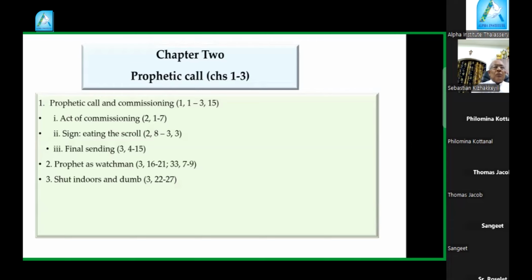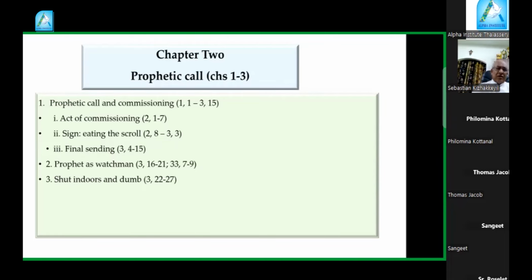Just like in the book of Isaiah, just before his prophetic call, chapter 6, there is also a vision, a heavenly vision. And there also seraphim. Here the vision that we have in chapter 1 is repeated, or again we see in chapter 10, that is we have cherubim. And we also have it in chapter 4 of the book of Revelation. And we also have before the prophetic call of Moses, Exodus 3 and 4, a vision, the burning bush. Moses sees the burning bush.